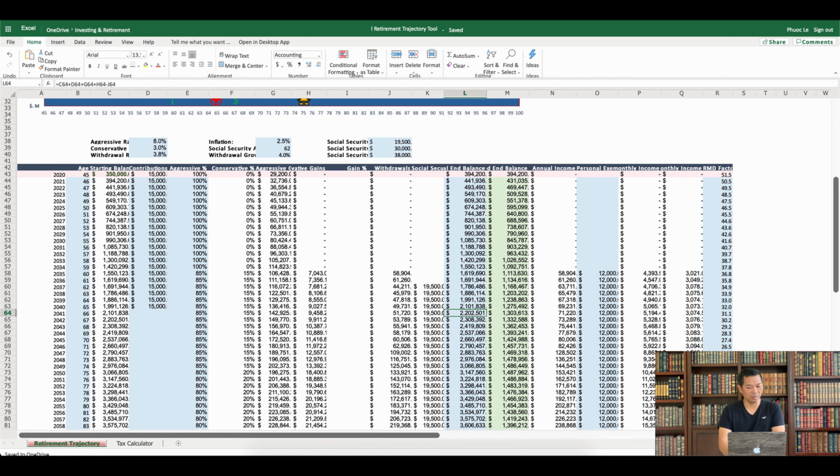I put this column in blue, the ending balance, because you may want to be playing around with adding in additional income from other sources, right? So let's say that you have some sources of income from a rental or something. All you have to do is go into the formula here and add in an amount you want.